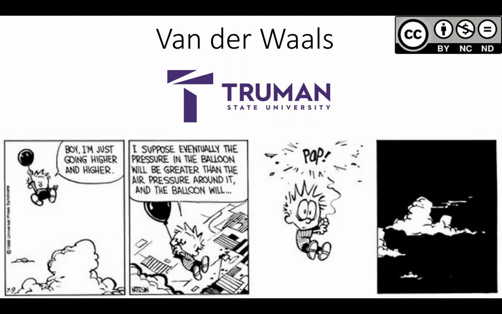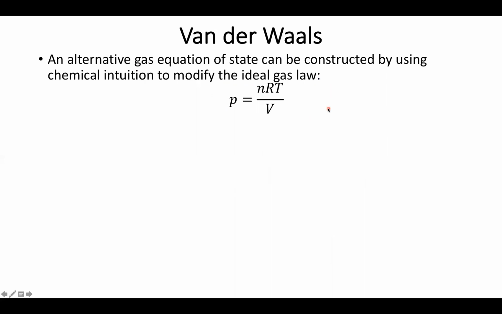So today we're going to be exploring another method of describing real gases by building up the van der Waals equation of state. Last time we built up the virial equation form by taking the ideal gas law and more or less doing a power expansion. This is essentially a brute force method of improving an equation when you don't know what you're doing. Another alternative that we can explore is taking our ideal gas law and using chemical intuition to go ahead and improve our equation.